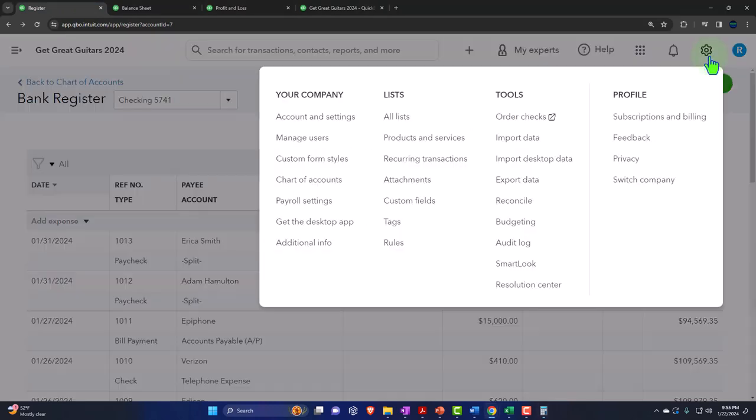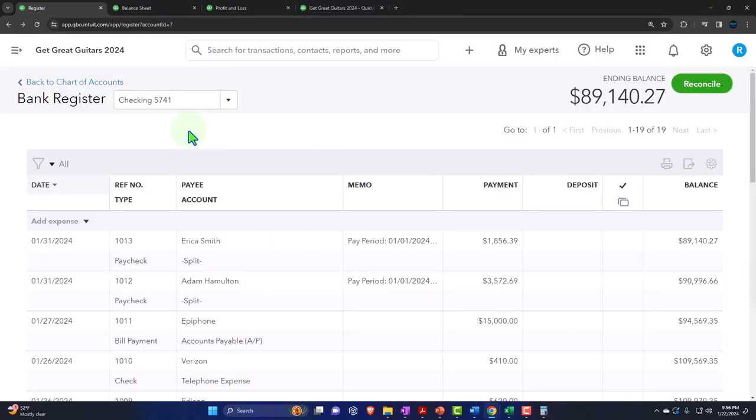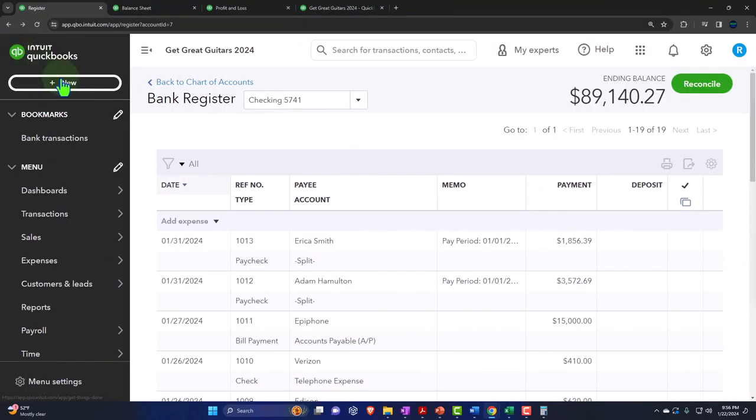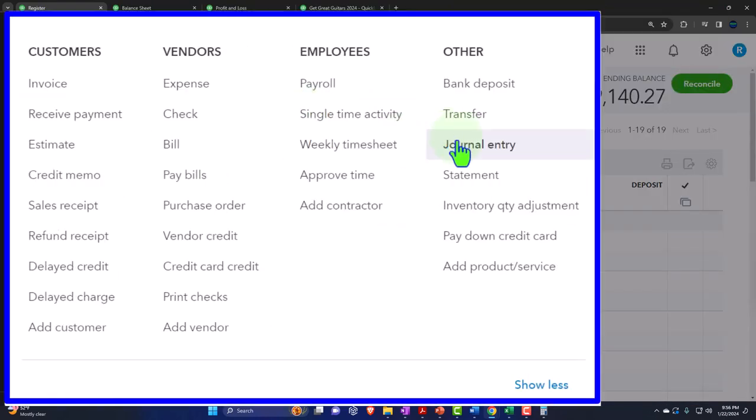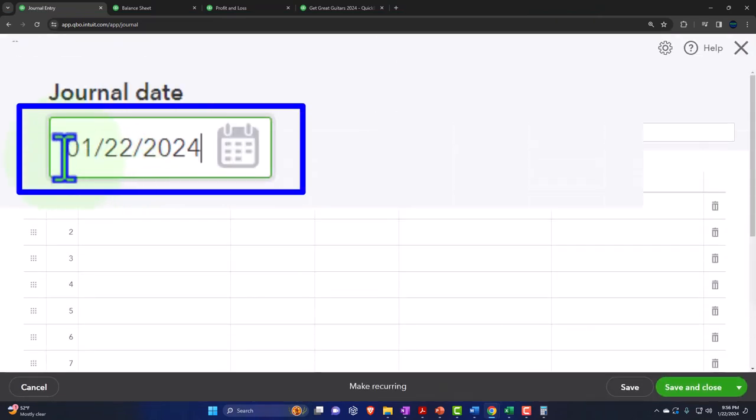Let's select the dropdown, and I'm going to do a journal entry. So I want to say dropdown. We just want a normal journal entry. Let's see. Actually, that's the wrong dropdown. Sorry about that. I'm over here, the new. I was like, where's the journal entry? Journal entry. Okay, so now I'm going to make this as of 0131.